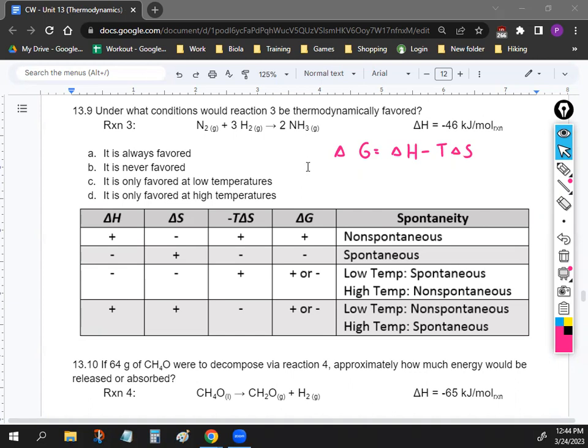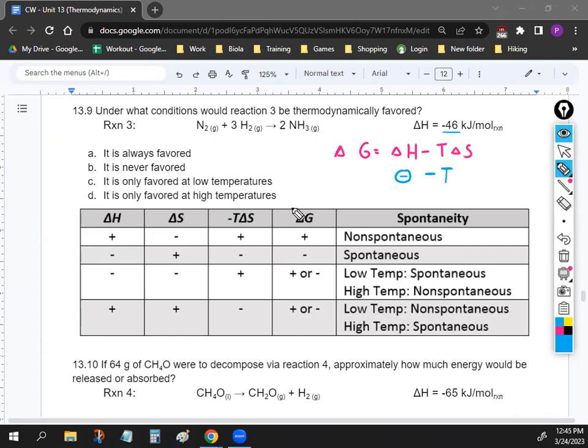Okay, so we can take a look at enthalpy, the change in enthalpy, first. Is this going to be a positive or negative number? Negative, yeah. Enthalpy is negative because it's negative 46 kilojoules per mole. So this is going to be a negative number. All right, and then we're going to be subtracting. We don't know the temperature, so we can leave the temperature like this. And then we're going to take a look at the delta S, okay?